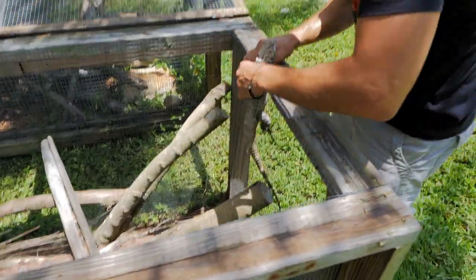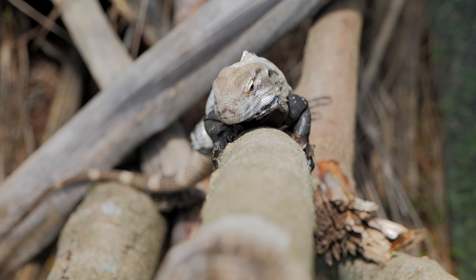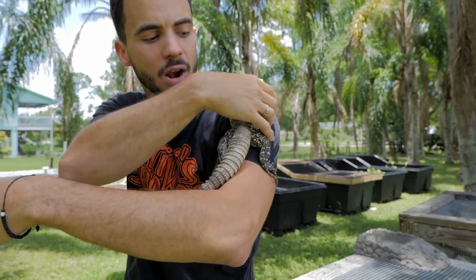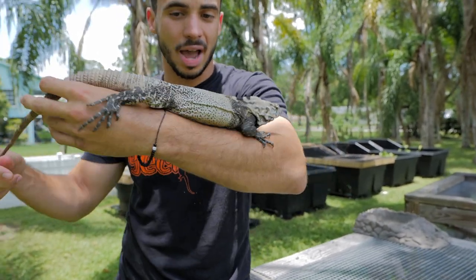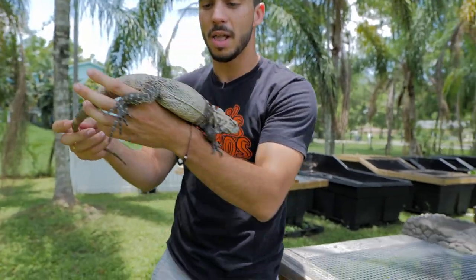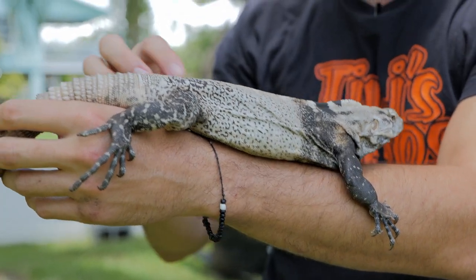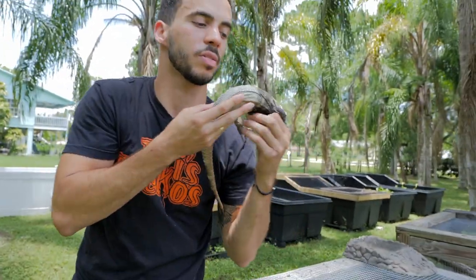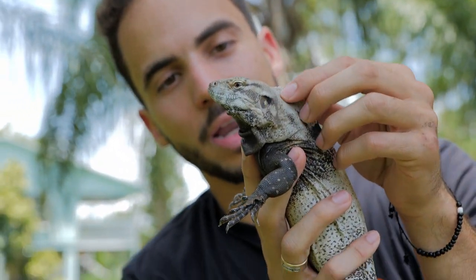This is a San Esteban spiny-tailed iguana, also known as the Cenosora conspicuosa. These are some of my newer favorite animals — this is the only one of this kind that I have. He's a male; you can see the very prominent hemipenis bulge right there. The cool thing about these guys is that they're some of the more friendly ones — they're never really bitey. They're a good size where this is an adult animal; you're not going to need a super huge enclosure like you would for a green iguana. Look at the colors on this guy — he has these crazy whites, these black bands here, the black arms, the black speckling on the back, and a white and black tail. I love these guys; these are my favorite ones I've had so far. It's between these and the bananas — I kind of go back and forth but I really, really like them a lot.